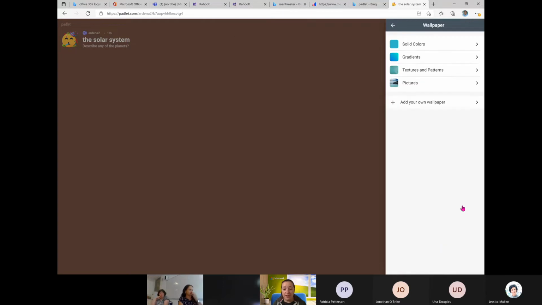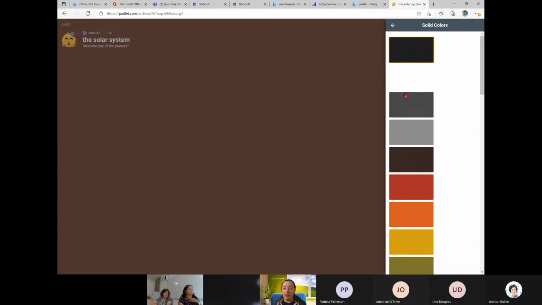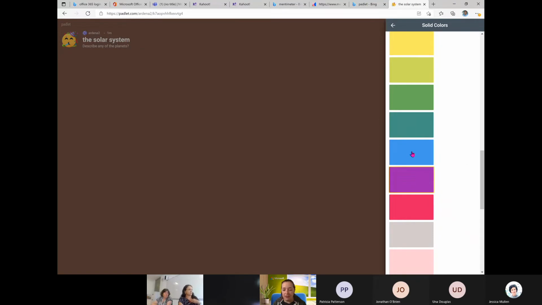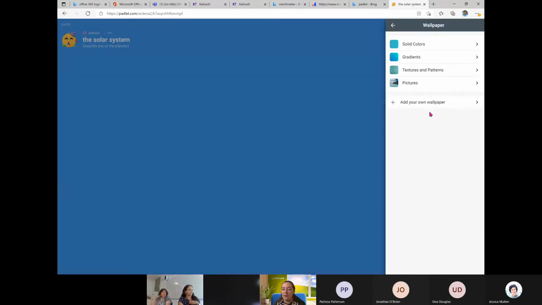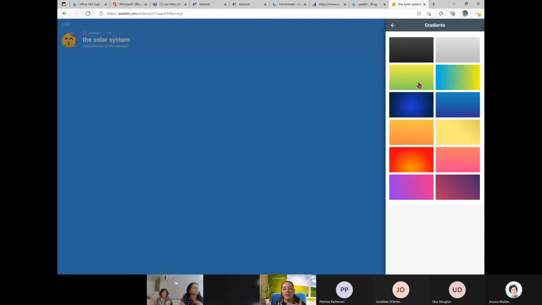You can change the background color. You can use solid colors. You have obviously a range of them here. You can use gradients, textures, and pictures. Because the information that the students are going to pop up is going to be overlaid on the background.